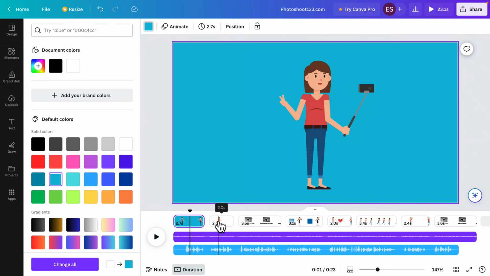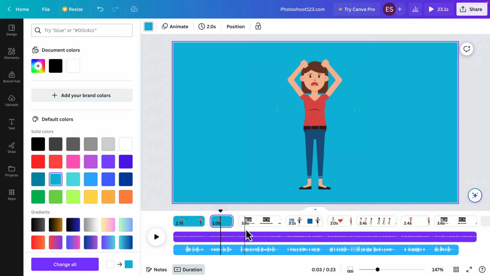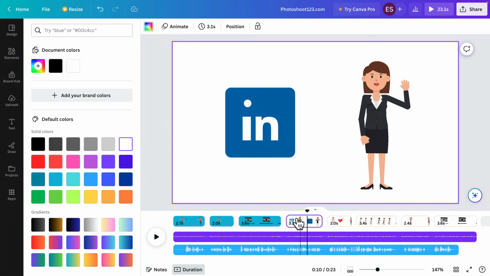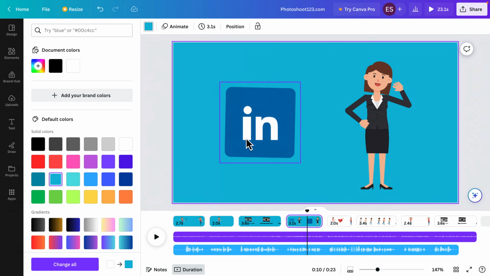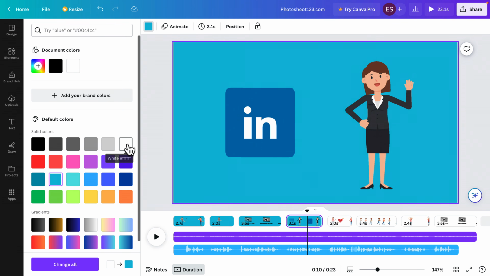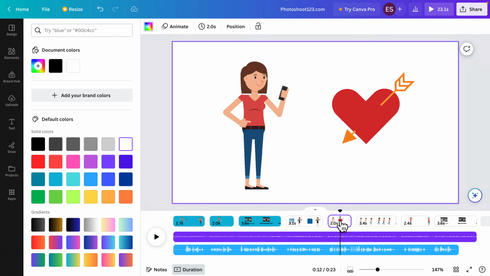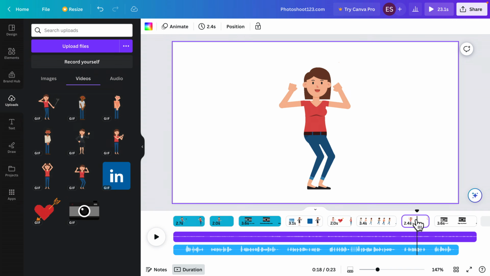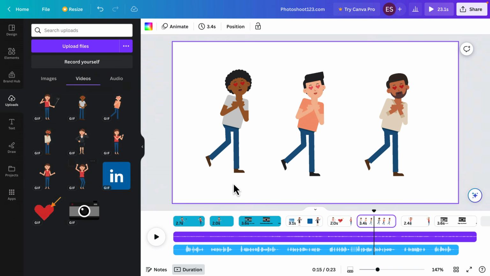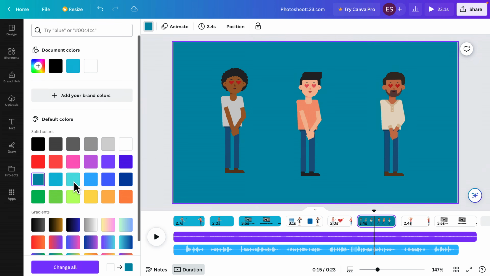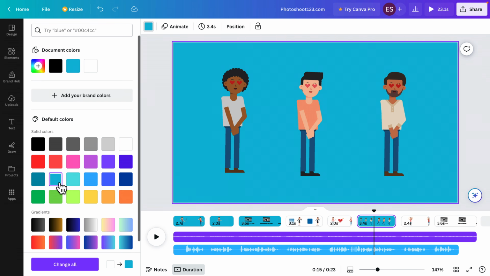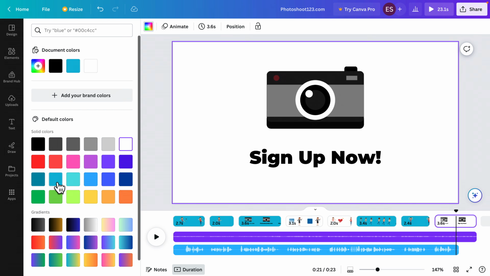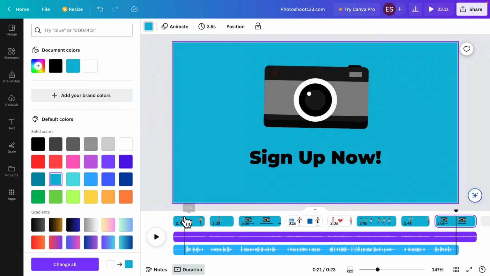Yeah, that's pretty cool. Use it here as well. Here as well. And this scene right here, I don't think it looks good because of the blue LinkedIn icon. So for those scenes in the middle, I'm just going to keep it white. And then let's say here we go back to adding a color. Oh, not this one, this one. All right, I think that already looks so much better.